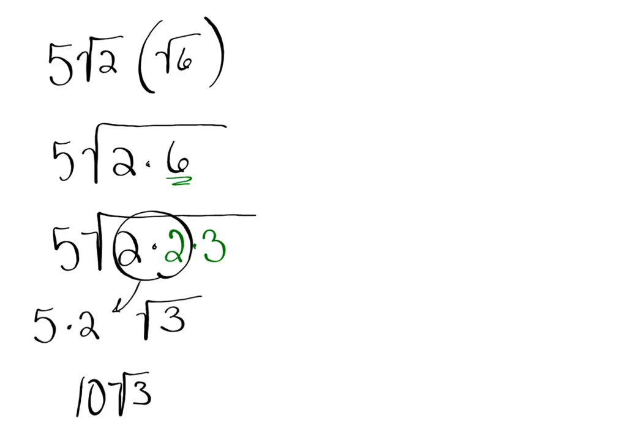Now, I'm going to step it up again, just a little bit. Y'all can do this. I have faith in you. We're going to do a problem that is a binomial type problem. So let's look at here. 5 square roots of 3 times, and here comes my binomial, 3 square root of 2 minus 4 square root of 3.